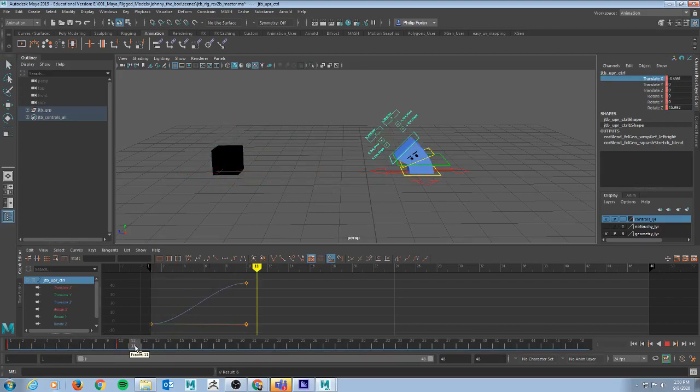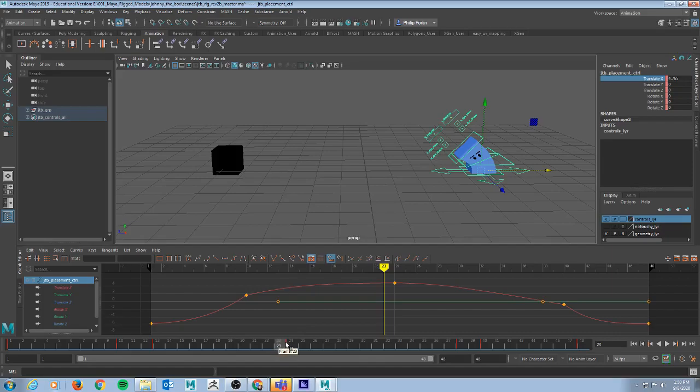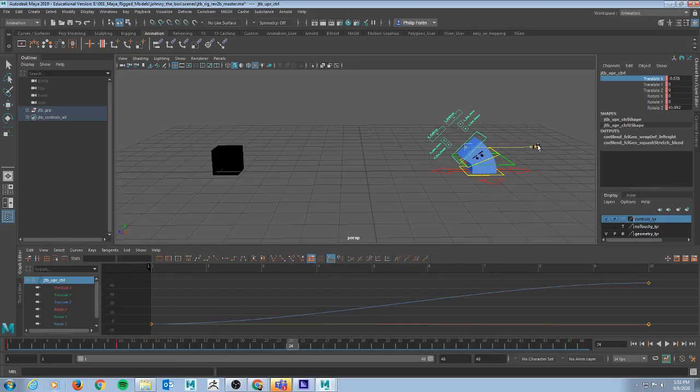Right, so there you go. And then when it hits this point here, that slow in can give us a little bit of an adjustment to it. Right. So here we can take this and kind of pull it back in a little bit.